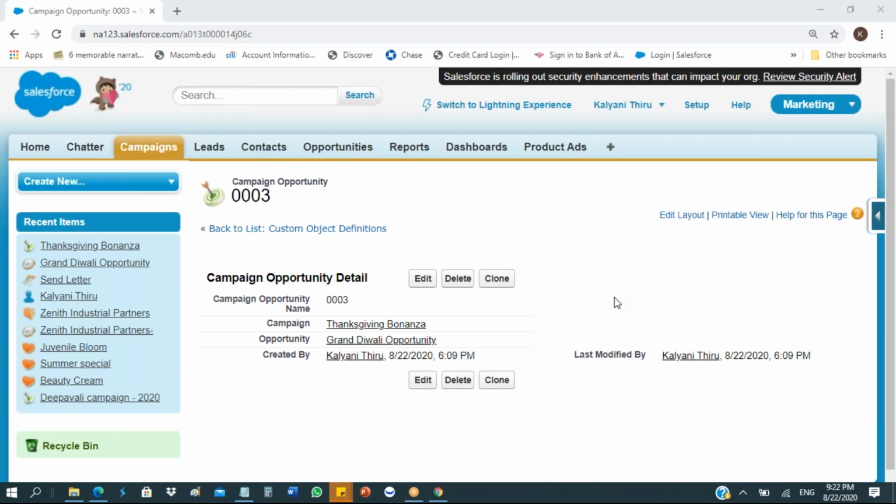See, the opportunity, as I mentioned, can go from any stage to stage. Okay, from first call, second call, follow up, to negotiation, then qualify, then after that, sending a quote, all those things. So stage is a pick list. So you can have all these values as a pick list. But the two important things in the opportunity stages are opportunity won and opportunity lost.